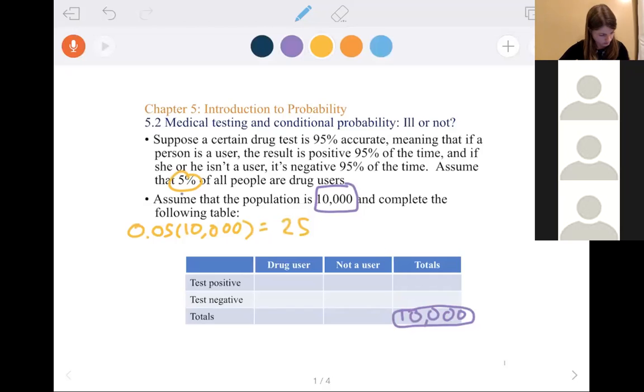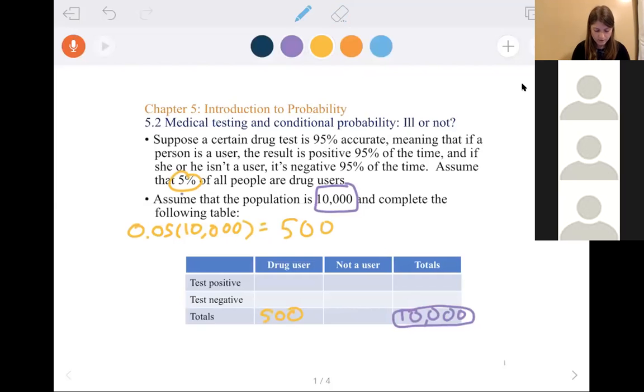Okay, so, oh, sorry guys, I said 25, and I was looking at the wrong thing in my table. So good thing I'm double checking here. If you do 5% of 10,000, sorry guys, too many screens open, you should get 500. So let's go back here. So here, 5% of our 10,000 is 500.